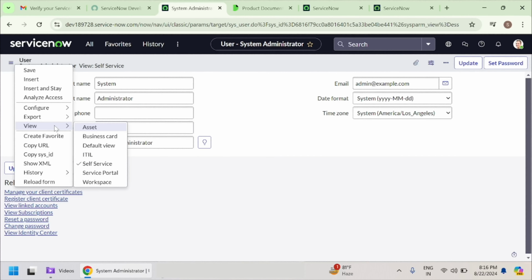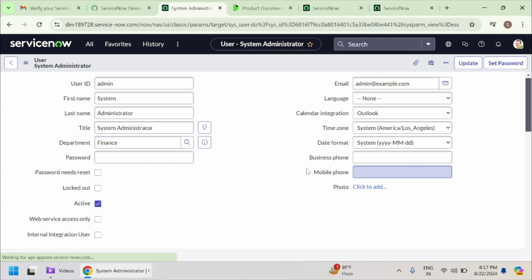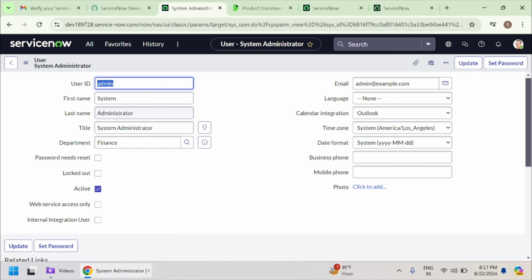Here we can see there is a view. When we click on view, we have a default view. Click on the default view, then we can see all the user profile's full information. So basically the user ID, first name, last name, title, department, all the details we will see here.